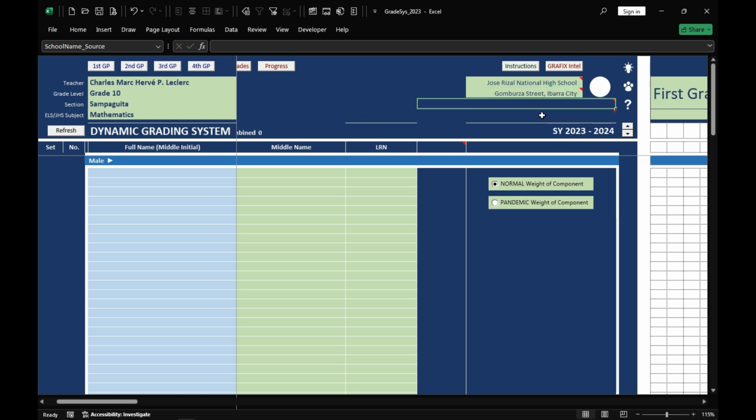Oops, not the school address. Please pardon me, it should be the second line, which is high school, and the first line should be Jose Rizal National. We'll get to that later in the video. But for now, let's encode the 1-liner school name and school address just right below the second line for the 2-liner school name.